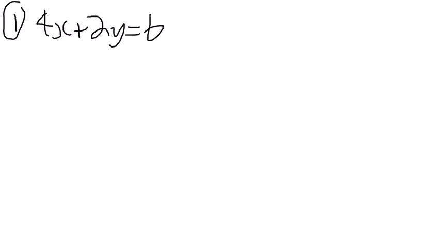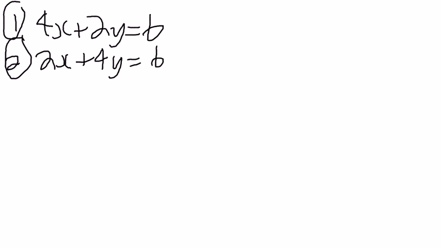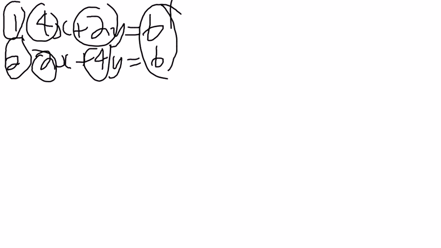Next case is if there are 2 equations. So we'll put 1, 4x plus 2y equals 6, and 2, we'll just say 2x plus 4y equals 6 still. So in this case, let's just say you still want to eliminate x, or even y for that matter. You never want to eliminate these numbers, by the way. It's just not a good idea, because you still want to keep the number. So in this case, neither of them are the same coefficient. I mean, 4 is not the same as 2, and this 2 is not the same as this 4.